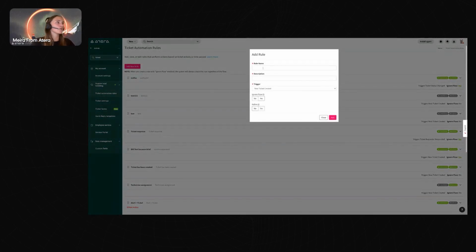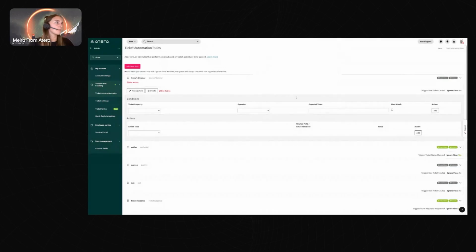But if you wanted to have a new rule, let me just say, as an example, a new ticket is created. I'm going to make it not active for the meantime. And let's say for the ticket property, activity status equals, let's say, no, actually, let's change it.